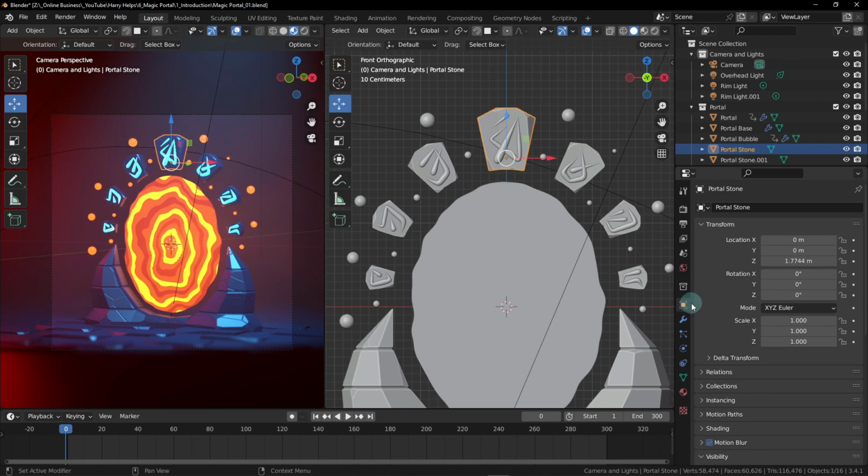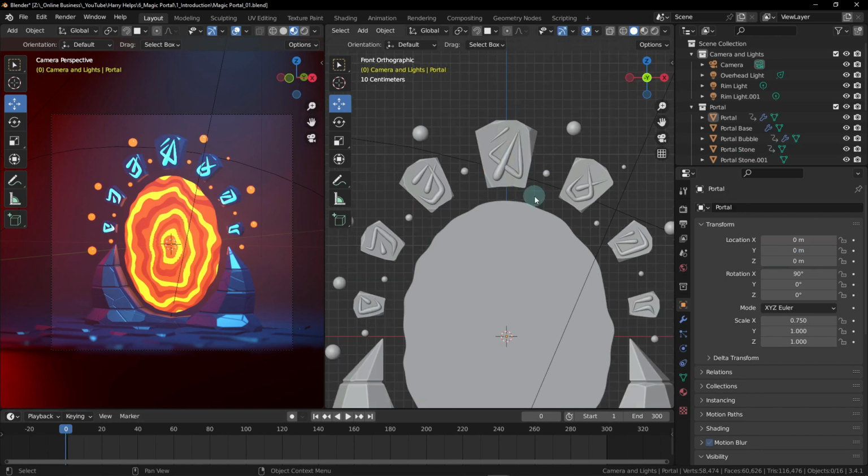Now to start with, we're going to want to place an initial keyframe, kind of locking in its current position. And to do that, we can just go over here and hover over any one of these location values, be it X, Y, or Z, and just hit I on your keyboard. And that will place an initial keyframe for all three of these values on frame 0.